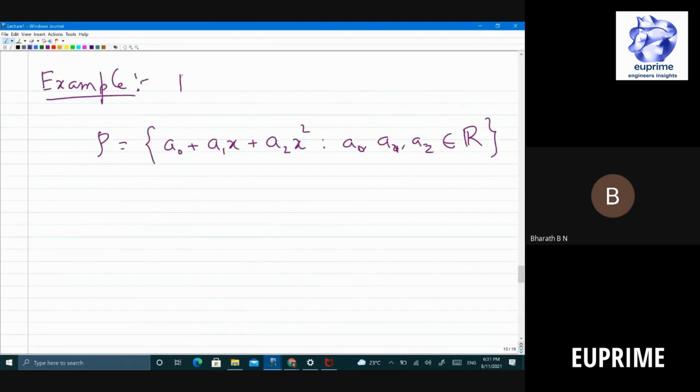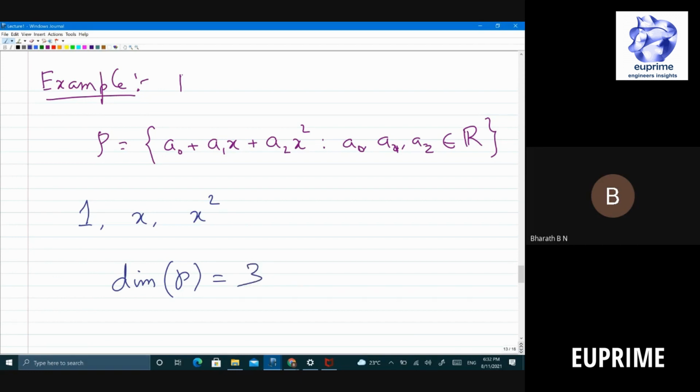This is a vector space. Do you agree? Okay. Now, what is the basis of this? 1, x, x squared. These are bases, right? Because I can get any polynomial by linear combination of these three, and these are linearly independent. So, what is the dimension of this vector space? It is 3, right? Because only 3 vectors suffice.